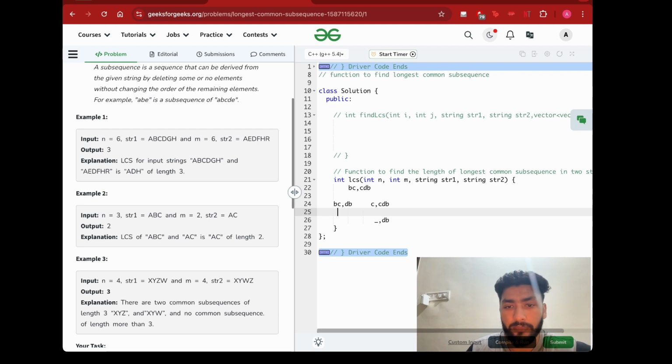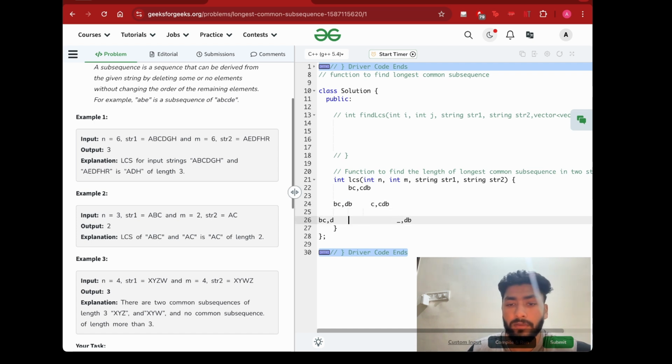Now consider this example here, B, C, D. We have B. Now again B and D are being compared. Are they equal? No. So does that mean B cannot be equal to other characters also? No, it can be. So we'll keep on retaining B, and in the next string we'll remove the current character.